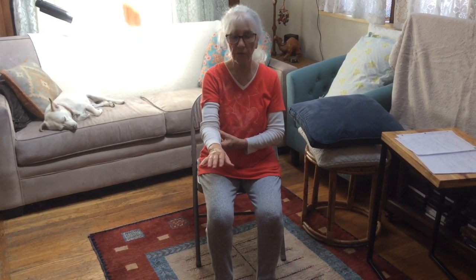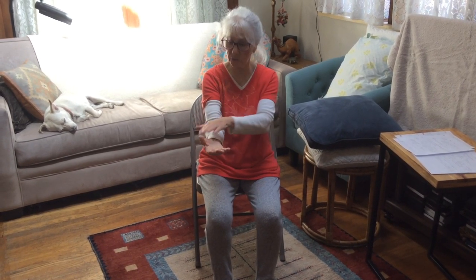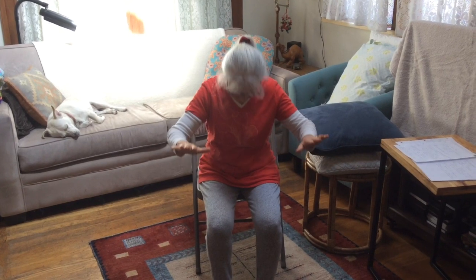When the elbow is bent to some degree, there's this rotation where the thumb side — the radial bone — rotates around the ulnar bone. This is actually what allows the hand to go palm up and palm down. Palm up is called supination — you can drink the soup. Pronation — prone to the goddess. I'll use those terms sometimes, but I'll also say palm up or palm down.